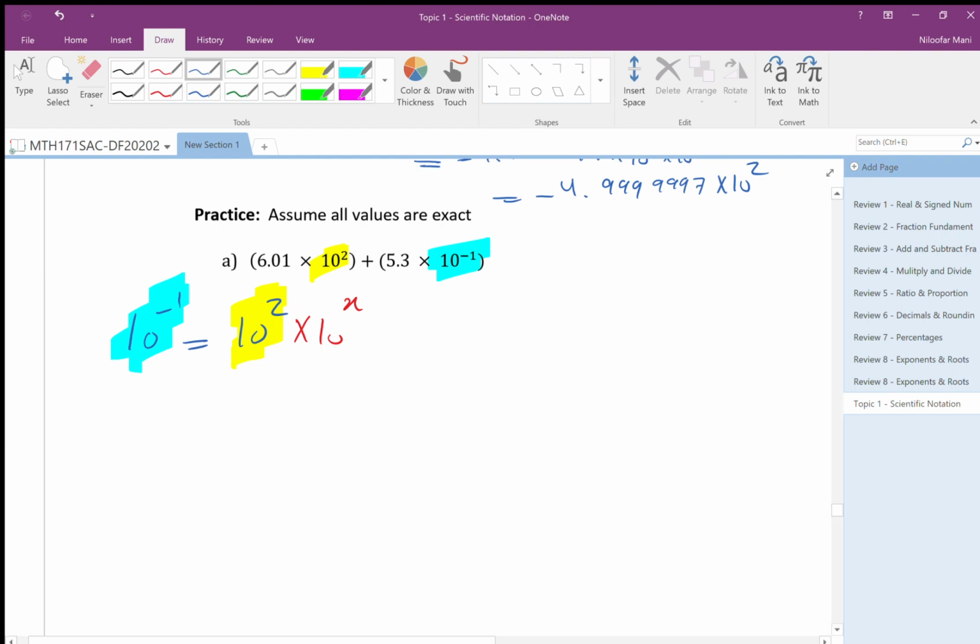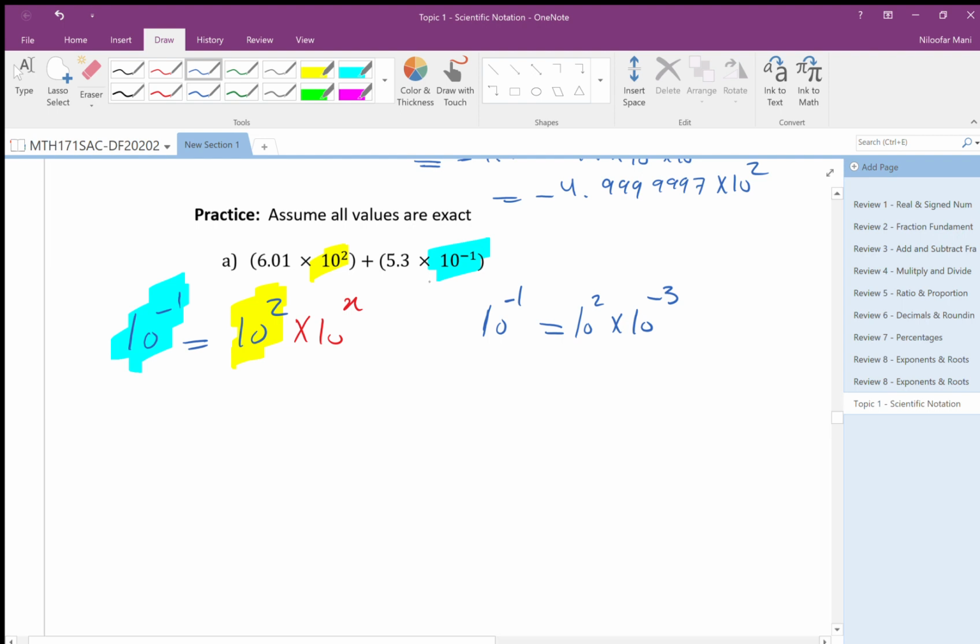Okay? So, it is that. This equal. This is what I have. This is what I want inside. So, this must be this. X is minus 3. So, I have to ask myself, x plus 2 must be minus 1. So, what is x? So, x is minus 3 then.